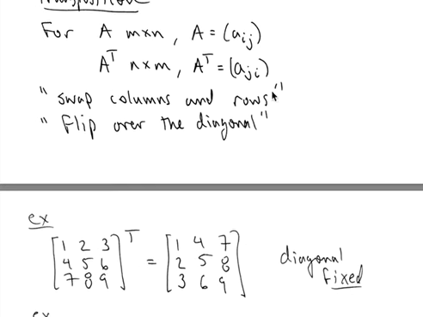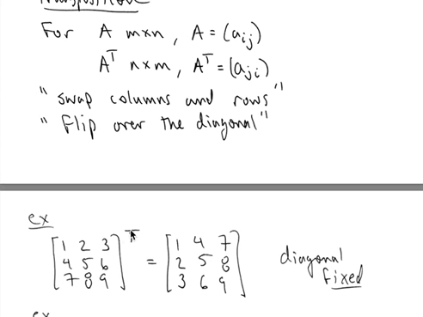The reason for that is if you swap i and j, whenever i and j are already equal, namely the 1,1 entry, the 2,2 entry, the 3,3 entry, when you swap the 1 and the 1, you just get 1,1. And when you swap the 2 and the 2, you just get 2,2. And when you swap the 3 and the 3, you just get 3,3. So these entries stay fixed, but you'll notice that this 4 goes up here and this 2 comes down here. This 7 goes up here, this 3 comes down here, 6 and 8, and 9 stays. So this is A transpose.